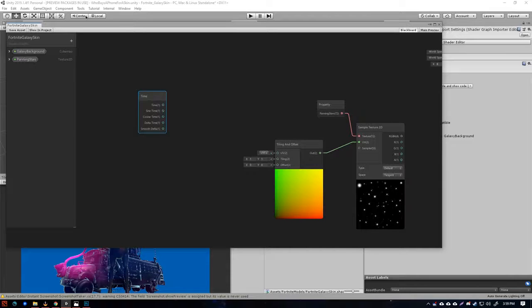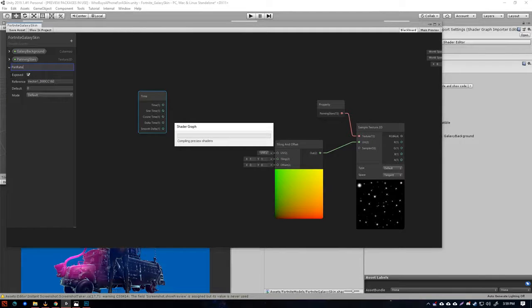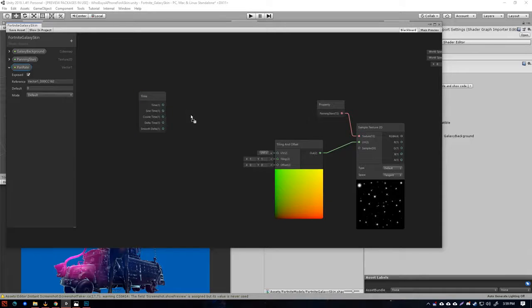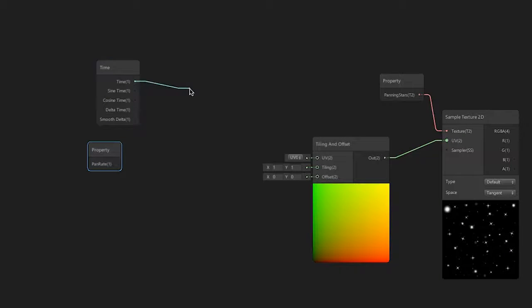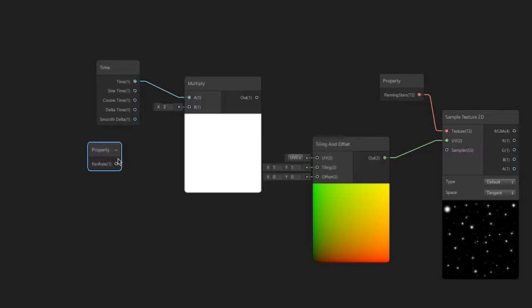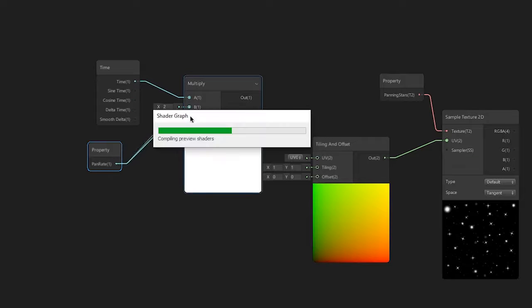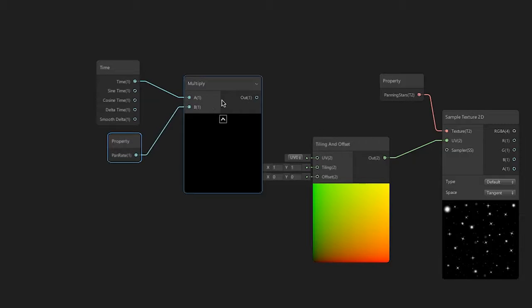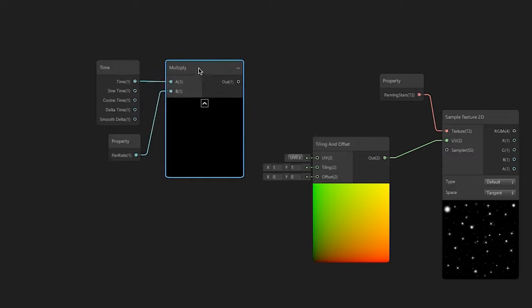But of course, time in Unity passes in unexpected ways, and we want to have control over this time. So we're going to create a new variable. This is going to be a Vector1, and it's going to be called Pan Rate. Essentially, this is going to multiply how fast time goes on. So time is a value. If it is a number, it can be multiplied, unless it is 0, but you get the idea.